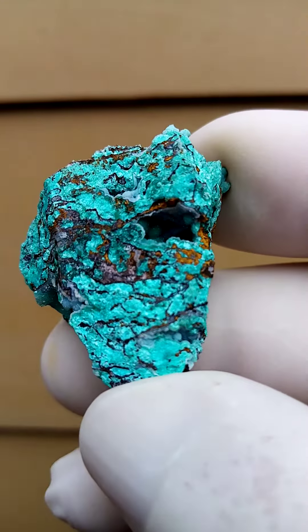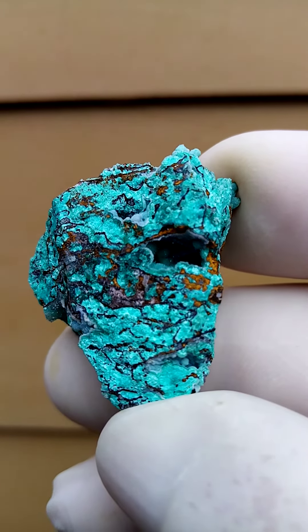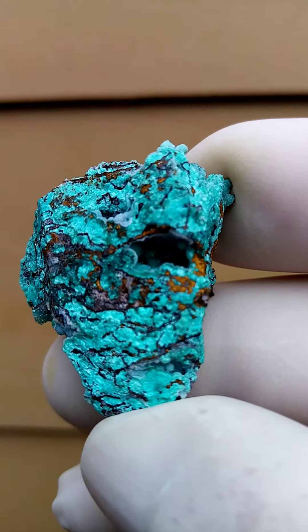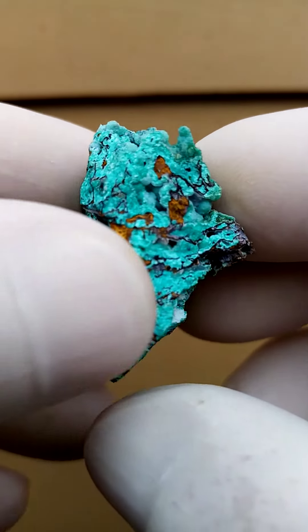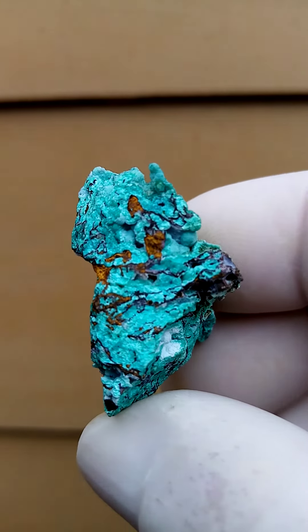Also typically associated with this particular material would be Logibite. From this particular mine, this is what I'd expect to find, and also Zincolibethonite. The Zincolibethonite would be an almost dark blue-green, whereas the Logibite would be little botryoids of almost a blue-green color, similar to what we see here. That may very well be a little Logibite.